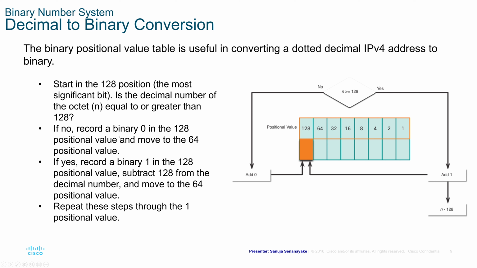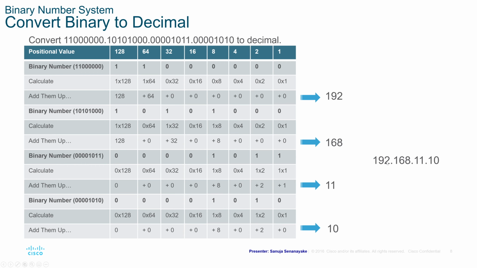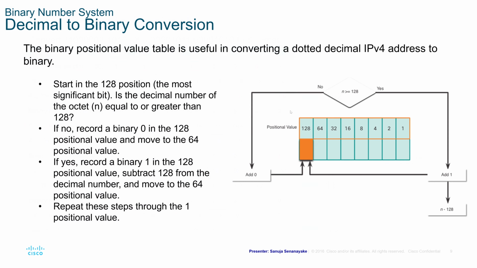If it is not greater than that value, if it is less than, we're going to put a 0 here. But if it is greater, in this case 192 is greater than 128, we're going to put a 1 there. I will explain this in more detail on a different slide, and I will also do a separate video on these conversions, on a whiteboard or by hand so that you can understand.